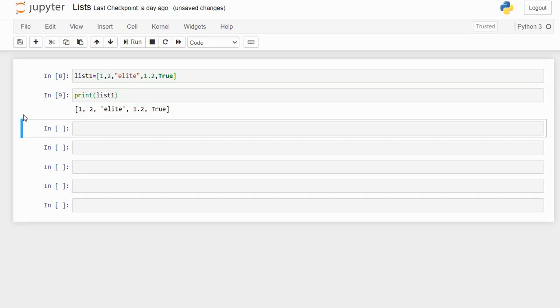List 1, you can see it can store the different data types. And the second point we have mentioned is, it can store the duplicate values, 1 comma 1 comma 2.